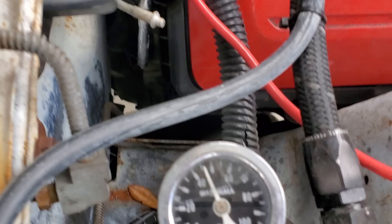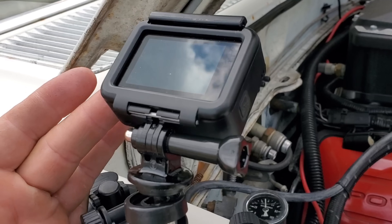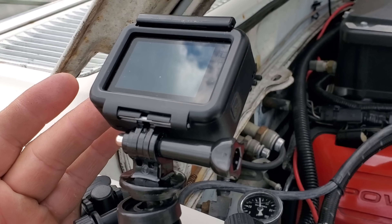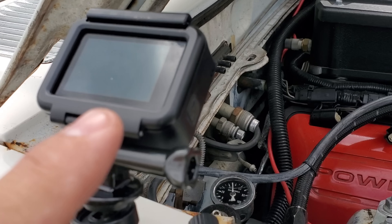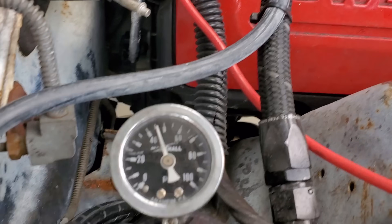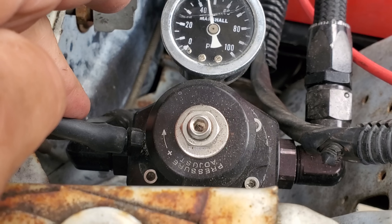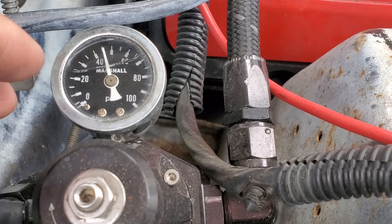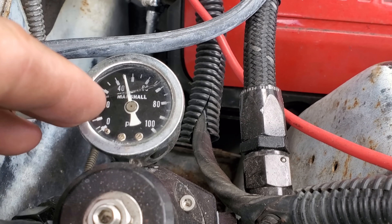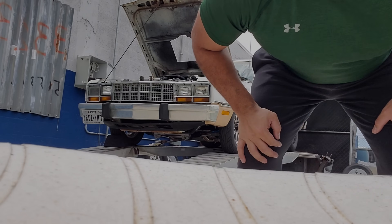What I'm going to do now is take this GoPro and record the car at wide open throttle. I'm not going to lock it in gear and do a full pull — I'm going to roll into it in second gear and record it, then look back at the footage to see if the pressure starts to rise with RPM and boost. It goes from vacuum to boost once the bypass shuts and starts making boost at the supercharger. I want to confirm that the new fuel pump is keeping up with the fuel demands of about a 900 rear-wheel horsepower setup.